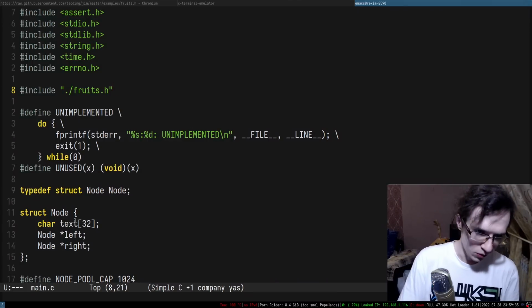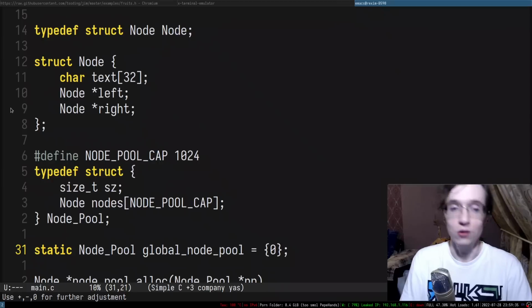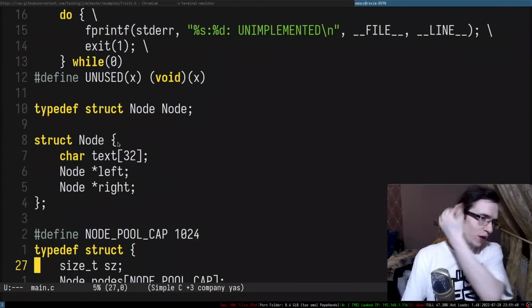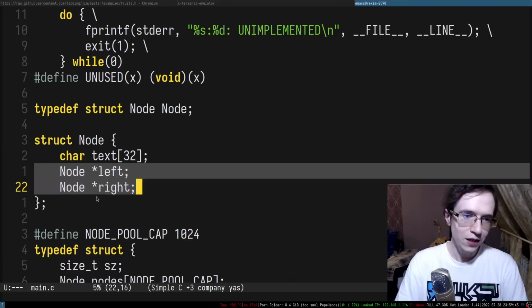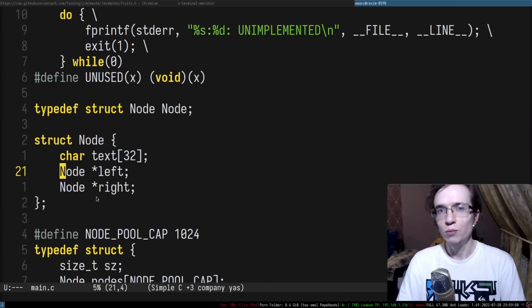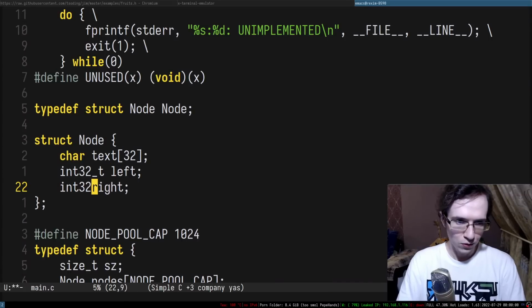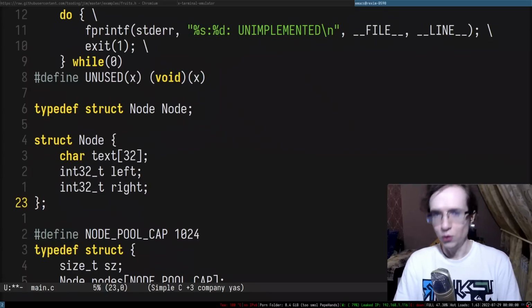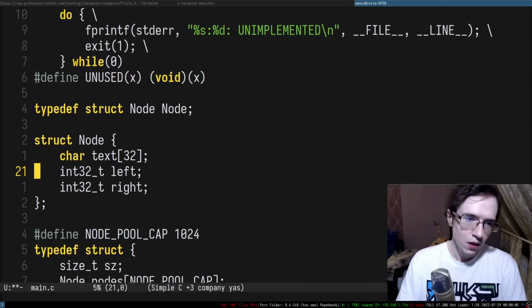Okay, let's continue. So, as already promised, we're gonna implement the Jai-style relative pointers. So how are we gonna be doing that? I think the coolest thing about such pointers would be that we can take these two pointers and essentially fit them into a 64-bit integer. So essentially it's going to be int32 and int32, and both of the pointers essentially fit into the 64-bit pointer.